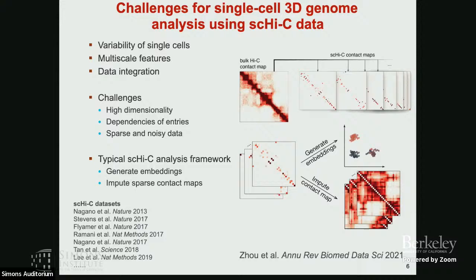But so far there have been some single cell Hi-C analysis methods, and they typically follow these two frameworks. First, you want to generate embeddings for each cell, right? For each cell you have an embedding, you can do subsequent analysis, clustering, and so forth. Second, we typically are also interested in the 3D genome features, like I introduced to you in the beginning, like AB compartments or TADs at single cell level, right? If it's very, very sparse, then there's no way to identify them. So one way to mitigate that is to do some imputation. You try to impute the missing values and fill the empty entries in this contact map, such that you'll be able to more reliably call TADs, compartments, and even loops in single cells.